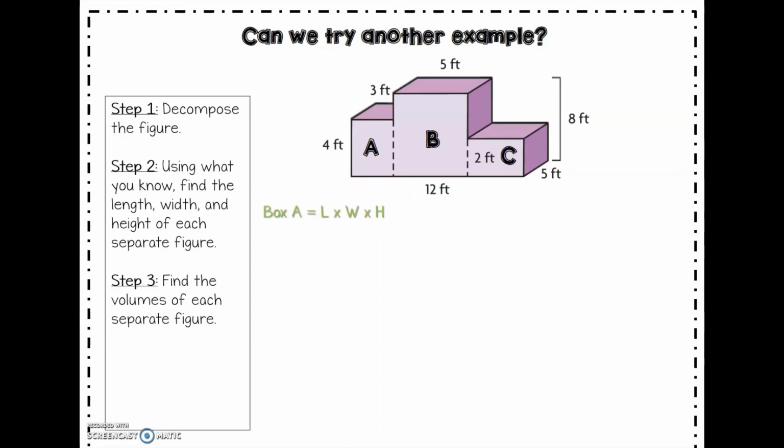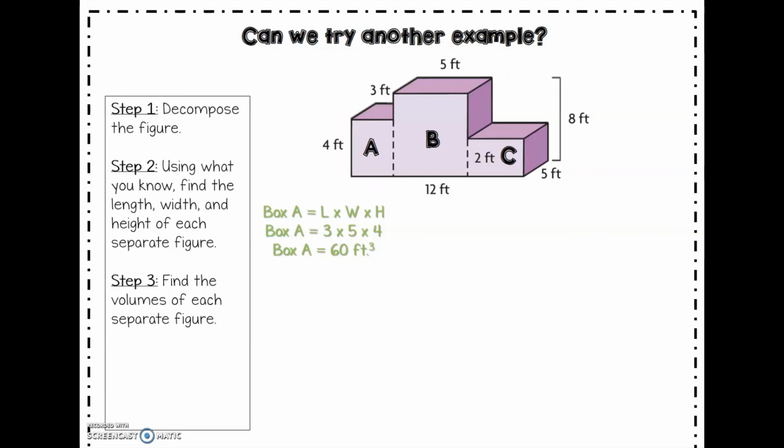I know that the volume formula is length times width times height, and luckily in box A, I already know all 3 figures. I know that the length is 3, because that comes from this unit up here. I know that the width is 5. Now again, it's not measured on this line right here, but if I find a line that's parallel, I can go all the way down to the bottom here and find that I'm given my width of 5 feet. And finally, the height is 4 feet. That comes right here. So the volume of box A, 3 times 5 is 15. 15 times 4 is 60. So the volume of box A is 60 feet cubed.